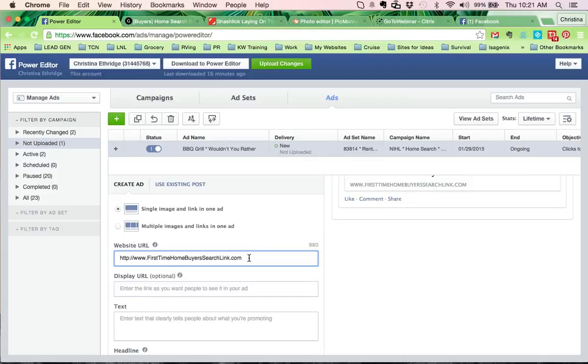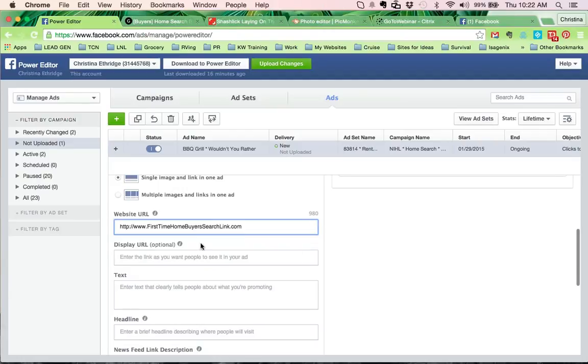Do not use link shorteners in your ads. Facebook will shut your ads account down. They do not want to see link shorteners, even here, nowhere. It doesn't matter if the link is long, as long as it's a real, legitimate, transparent link. Well, I guess it does matter. You have 1,000 characters for your link. You don't have 5,000. See the link there.